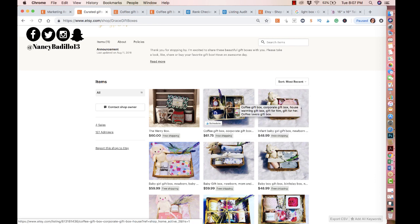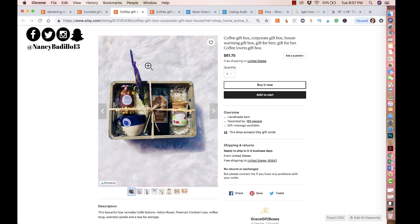Because keep in mind, the photo is what makes the person click on your listing. And if the photo is not captivating enough and it's not as beautiful as you can make it, most likely they're going to keep browsing and they won't click on your actual listing. What you want to do is make them stop and see what you're selling because they're interested in buying your products. So I highly recommend redoing your photos. That way you could showcase your items in a more beautiful, tactful way.